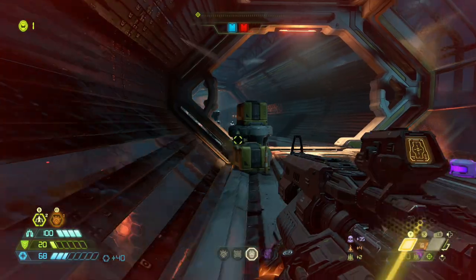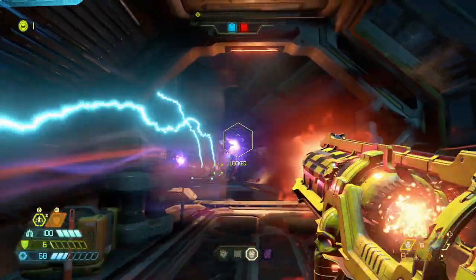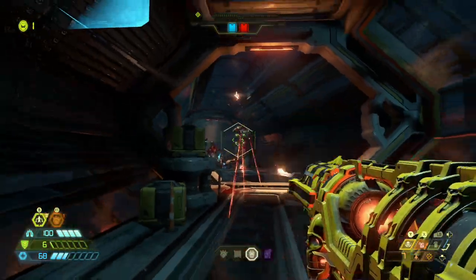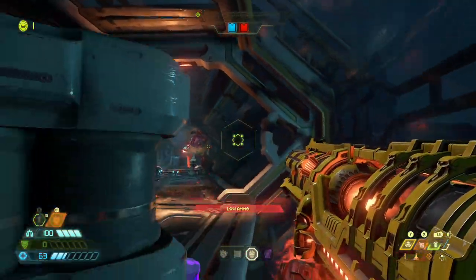This big guy, you want to make sure you can ice bomb him, normal bomb him, and then use all of your rockets. Feel free to use that chainsaw for extra ammo, and then we can proceed to the next room and then dive down into the water again and go to the next room again.